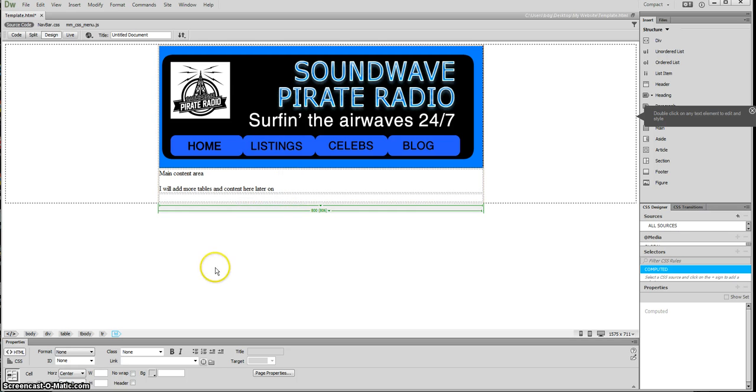Now we're going to do something with our bottom row. You need to have your cursor flashing in the center of the row like this. Now yours may not be set so that it's in the center, so that's very easy to do. We're going to just click down to here, which is the button that allows you to set your horizontal alignment. Click on that and have it set to center. Obviously left will bring it back to the left, which is probably where yours is. Right, we could put something on the right hand side, and obviously center is in the middle because we want our buttons neatly laid out in the middle.